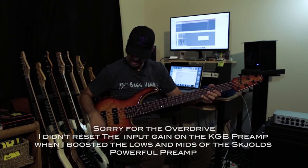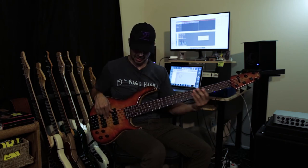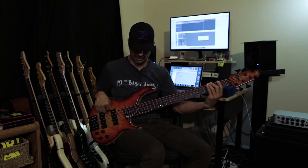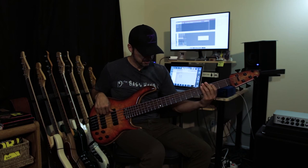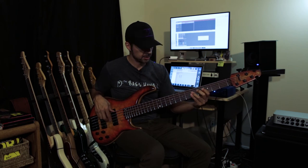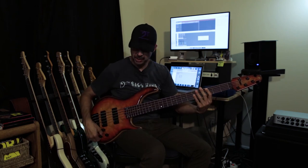Now let's talk about the bass and treble. I'm going to boost the bass up a little bit, then cut it. It's really a powerful, powerful EQ. That flat bottom end is nice and big. Here's the treble — although I would probably tend to use that in conjunction with the bass. So here's both treble and bass boosted a little bit, and then here they are flat.